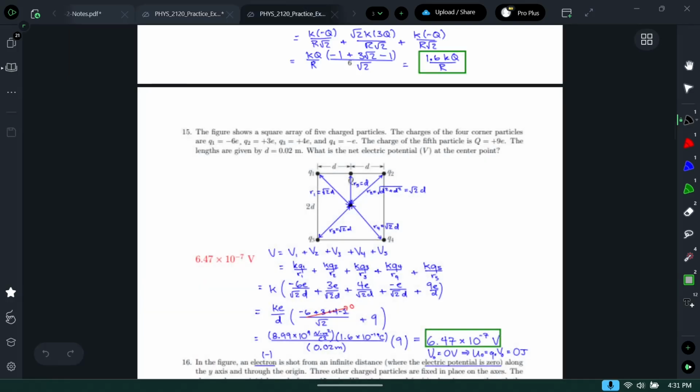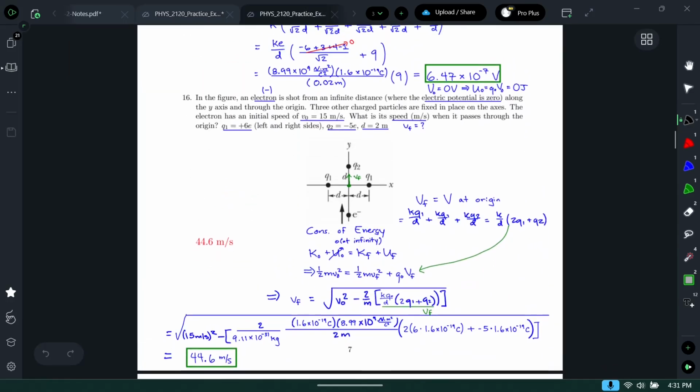If I hop back over to the solutions for that, you can see it's a little bit more involved. I see that it's mostly just plugging and chugging at the end. The main observations really are that, here, I'll use the laser pointer for once. We had to find the potential at the origin, because that's where the electron's moving to. We're told it's at zero potential initially. And then we applied conservation of energy, and the rest is plug and chug.